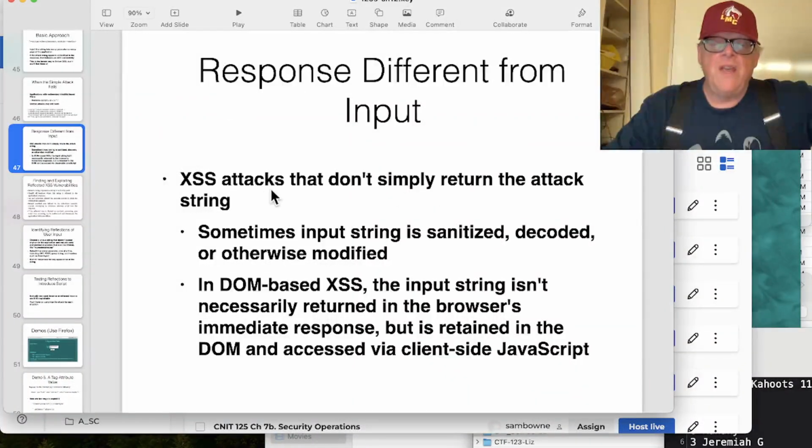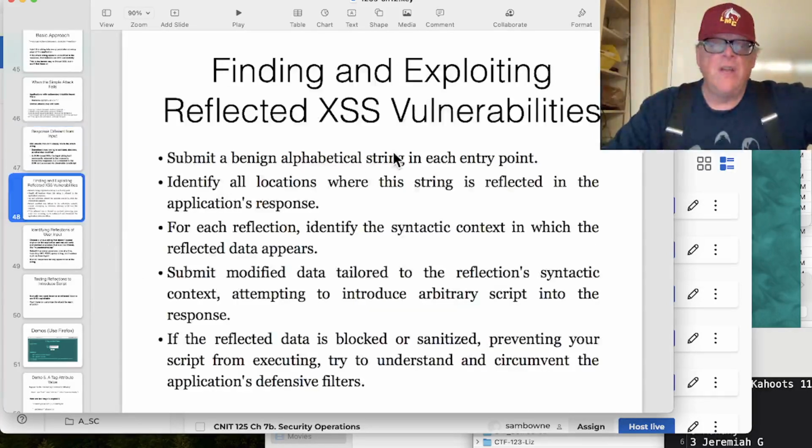There are also cross-site scripting attacks that don't simply return the attack string because the input string is sanitized or otherwise modified. So you might have to deal with that, it does some kind of alteration of the inputs that go in. So I say put in a benign alphabetical string everywhere and just find everywhere where it comes back. And then for each of them, see what you'd have to do to run a script.